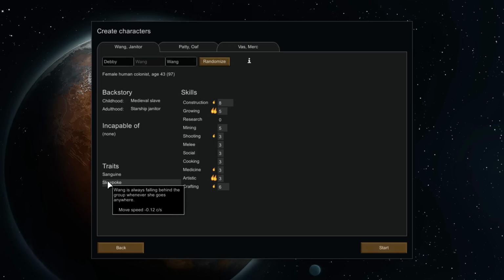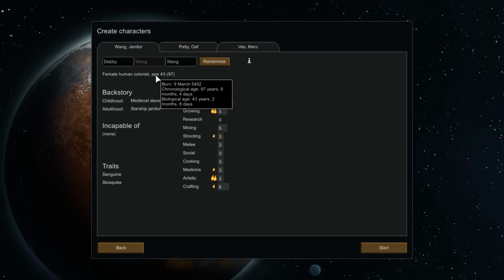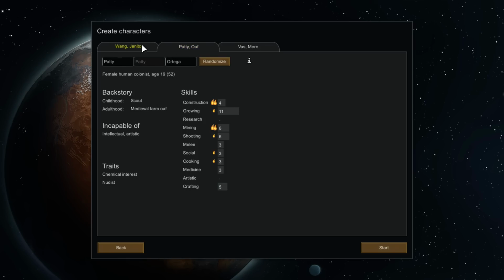She is a slowpoke. Can't research, is not particularly great at anything, but sanguine is such a good trait at avoiding any sort of freakouts. It might be worth doing that. She's actually decent at construction, and has a passion for growing, and is slightly faster at mining too. You know what? I think Debbie Wang, you're a great pick. You are 43, shouldn't have any health effects whatsoever, so you should be okay.